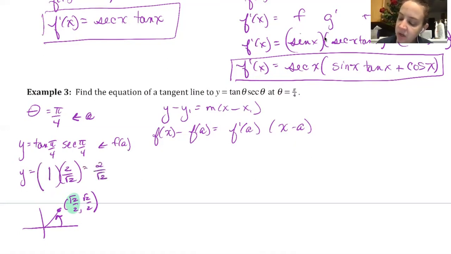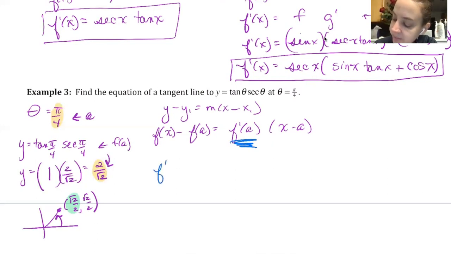Now, I could go back and get that radical out of the denominator. I'm not going to be so worried about that right now. We'll see what happens later. If we need to rationalize the denominator later, we will. That's fine. All right, what are we talking about next? We need f prime of A. We need a derivative. We need a slope.